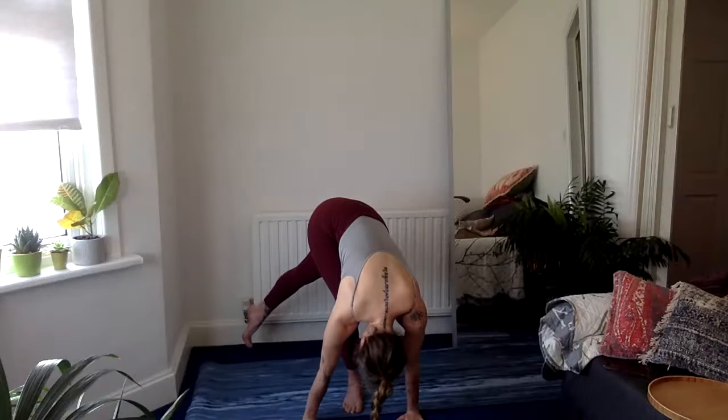So how far behind you can you send your gaze and your chest? Even if it's more through the neck than anywhere else, we can really get that sense of length and release through the neck and the tops of the shoulders. So as you gaze behind you, pull the other arm. If you're looking back, the arm that's forward, really pull it forwards to start to get that sense of release in the neck. Good. Come back through the center.